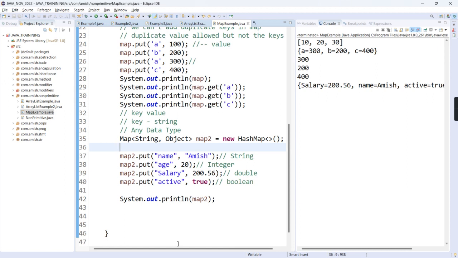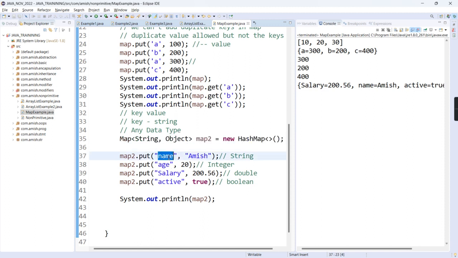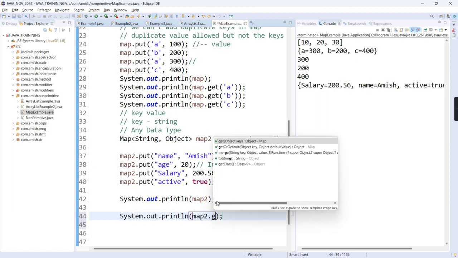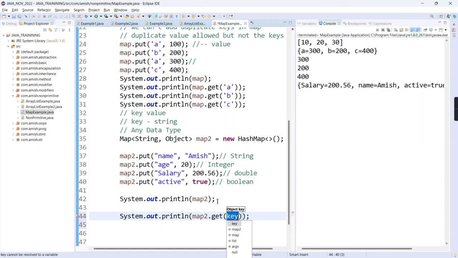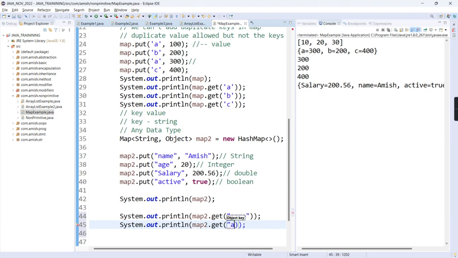Okay, so this is the example for storing different data types of value in this single map object. If you want to retrieve this name, or this age, what you have to do: just sysout map dot, and use the same get method. If you want to retrieve name, type name. If you want to retrieve age, map dot get age, type age here.